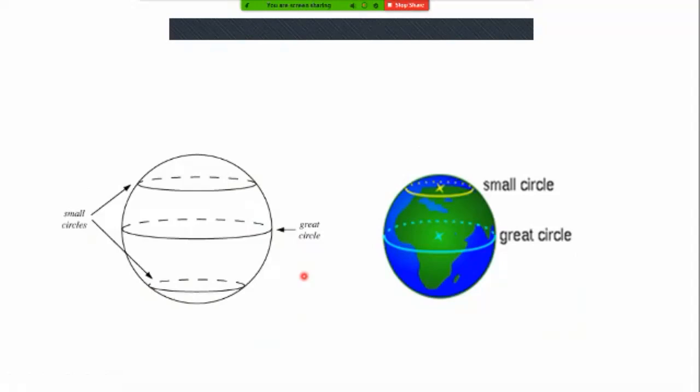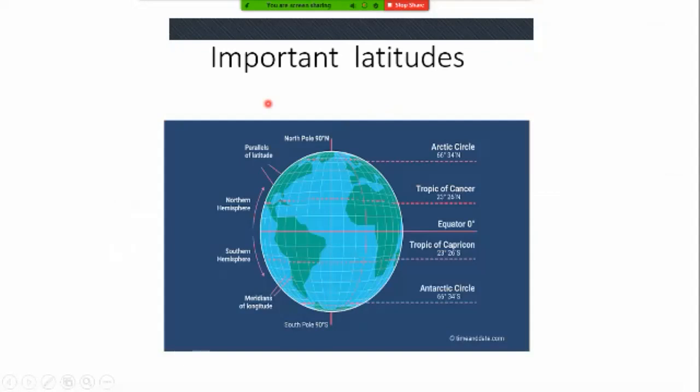The lines of latitude are not of equal length and become smaller as we move towards the poles. From equator towards the poles, the length of these latitudes decreases. At poles, these lines are just points or dots. There are 181 parallels of latitude. So overall, we have 181 latitudes on the surface of the earth at an interval of 1 degree, 90 in the north and 90 in the south, and along with that the equator.